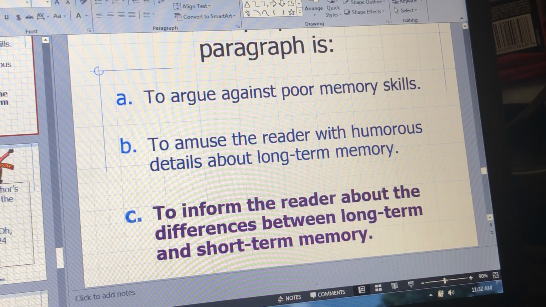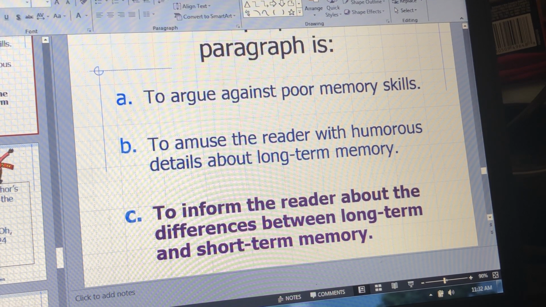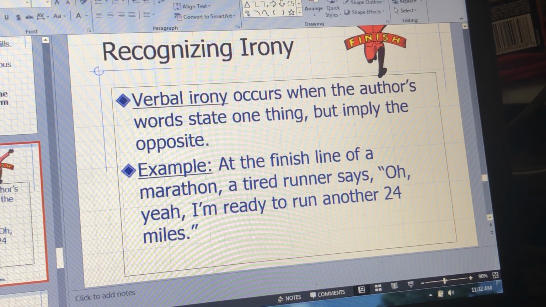All right, one last thing we're going to talk about today is irony. Again, we were talking about tone a few minutes ago. I said that my buddy sent me a text, and I wasn't sure how to read that tone. Was he being ironic? Was he being serious? I think a lot about text conversations when we talk about things like this, because sometimes it's very hard to read the tone.